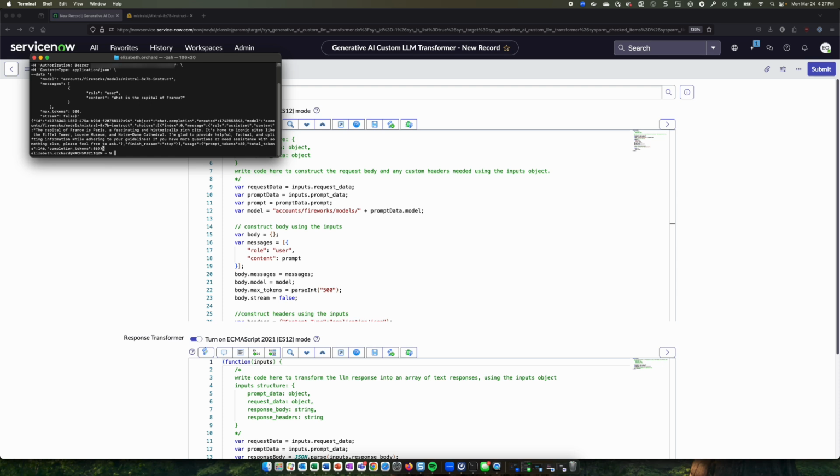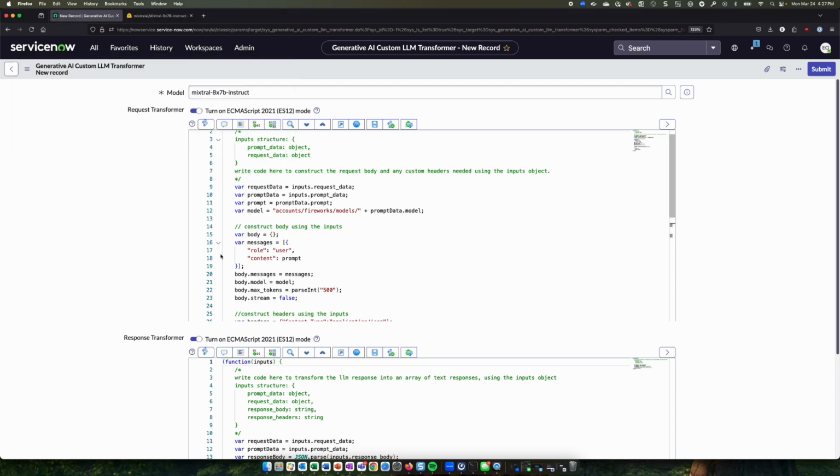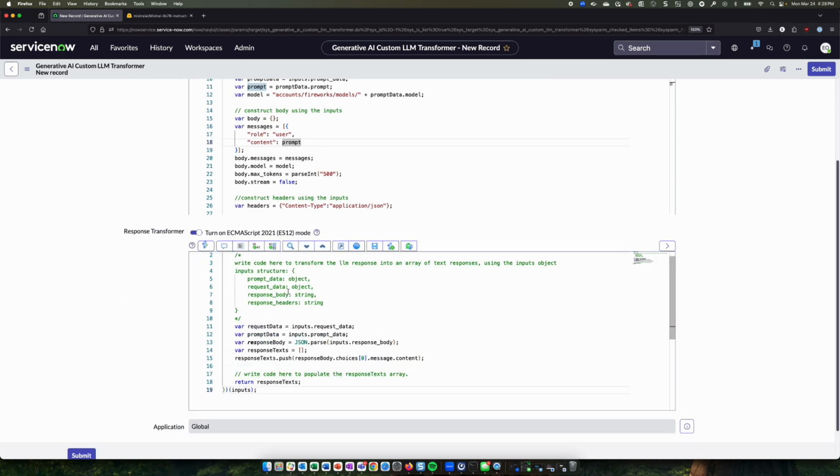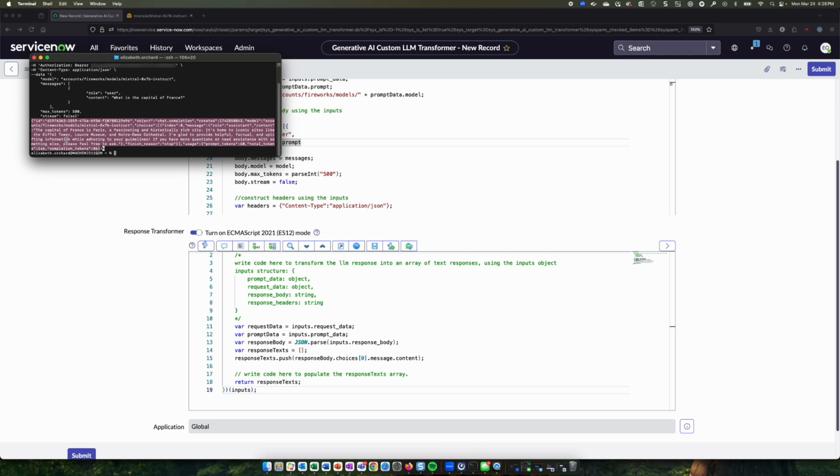You can also use Postman or similar to actually test your API key and make sure that the JSON format actually works. So that's the initial request transformer. Now looking at the response transformer, again, I'm going to copy and paste what I have already created. And the best way to do this, again, is to look at the output from this curl request. You can put it into a JSON beautifier just to make it a bit easier to read. But what gets returned is an ID, which we don't particularly care about. The object, again, don't care about. But the important parts that we see down here is actually the message response, and that contains the actual response from the request that we want to provide to the user or do something with.